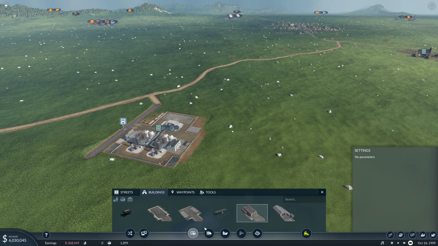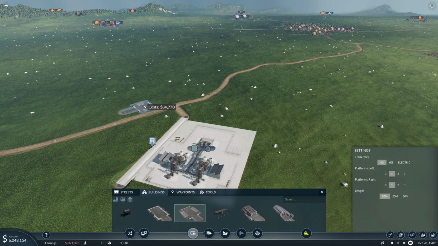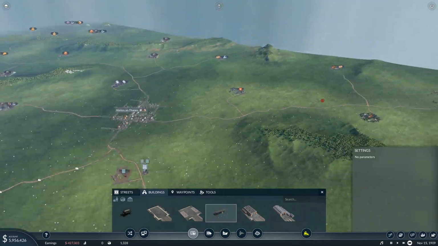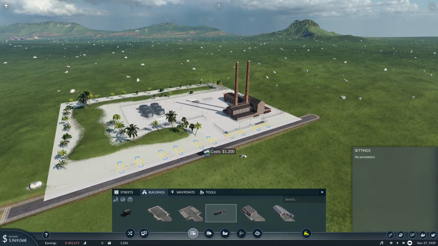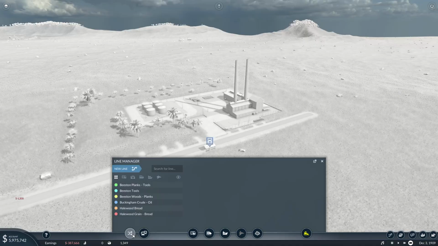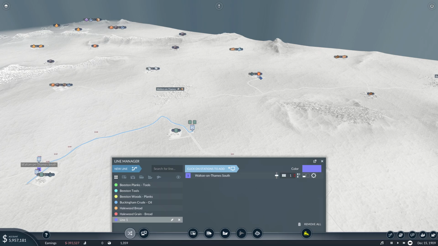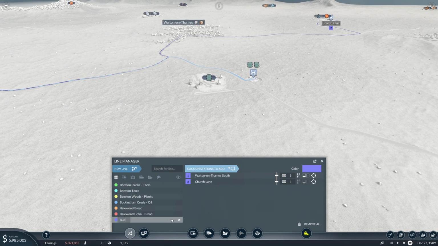And we need to make a truck station. Can we get away with having it on the other side of the road? I think so. All the way over here. There. And this one is oil.